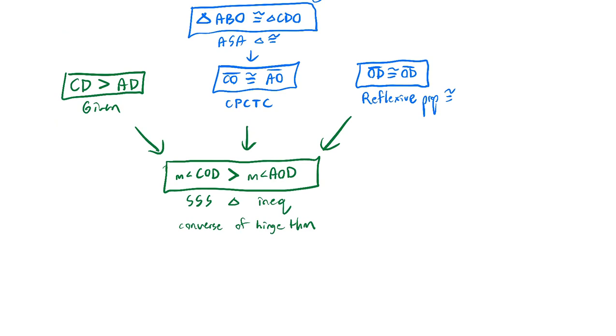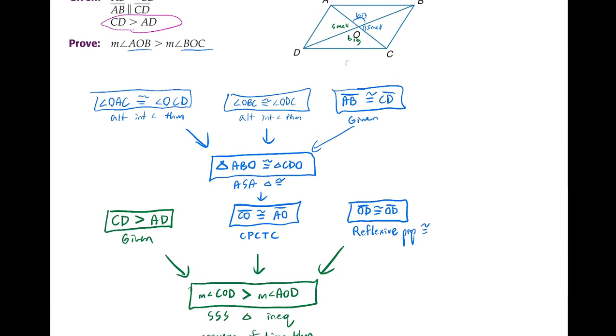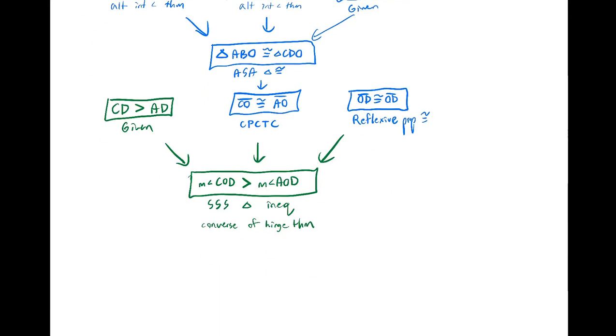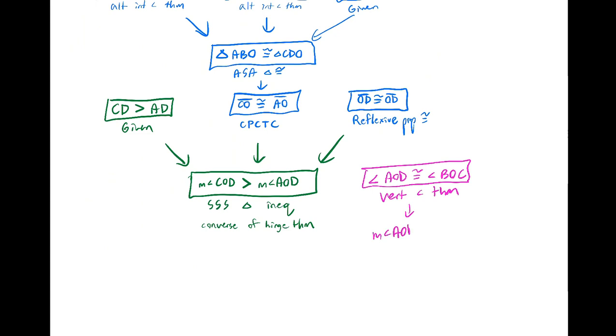Okay, I'll zoom out now just so I can see the picture. So AOD and BOC are the same. So angle AOD is the same as angle BOC. That's by the vertical angle theorem. And really, if we're going to use substitution, I should say that their measures are the same, so that way we can really use algebra and substitution. And that's by the very definition of congruent angles.